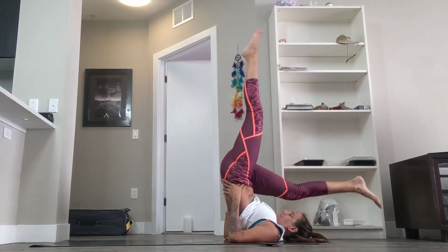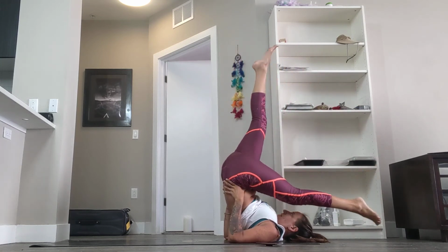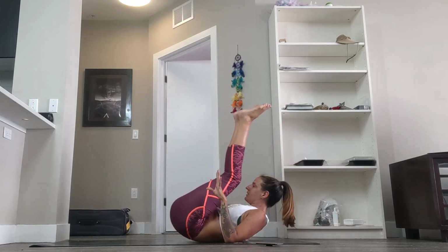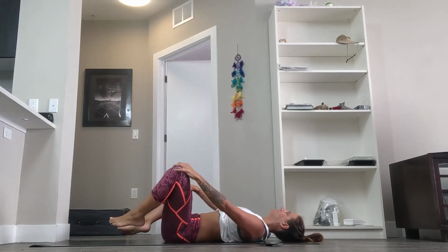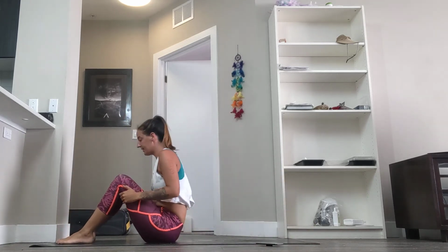We'll play with the other side in our high plank here in a moment. So if you wanted to go ahead and take your time to engage the core, you could lift your head slow, slow, slow, come back down. Maybe happy baby for just a moment if it feels better to release. We'll go ahead and find our way up into the feet.